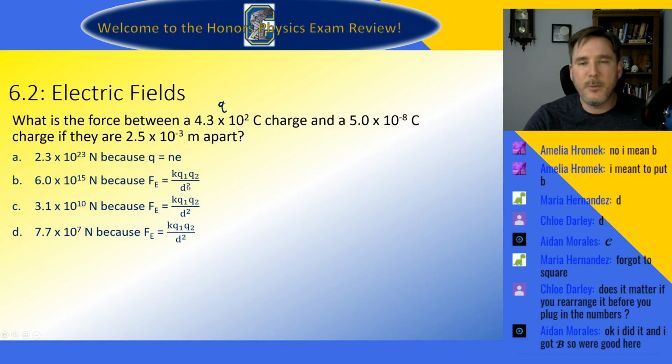So if you go back to this equation, if the question is asking you to solve for distance, you're going to have to take the square root at the end. And the reason is because of the square here. If the question's just asking for a charge, there's no square, you don't square the charge, so you're not going to have to take a square root to get the answer.